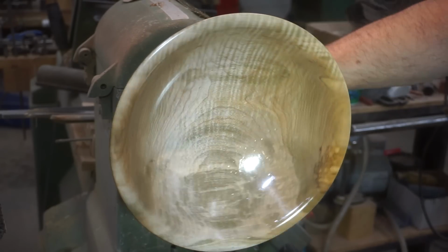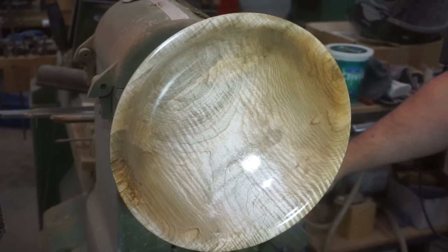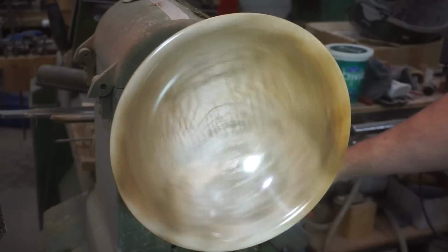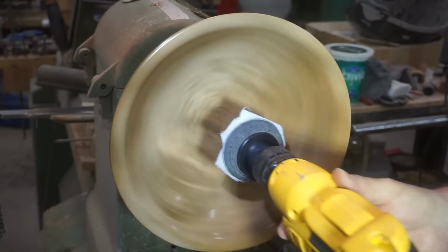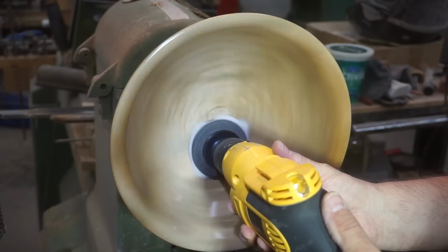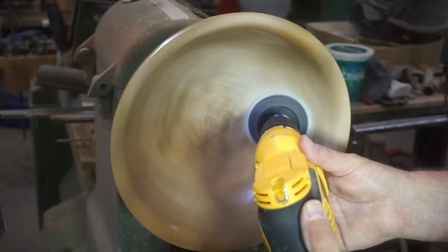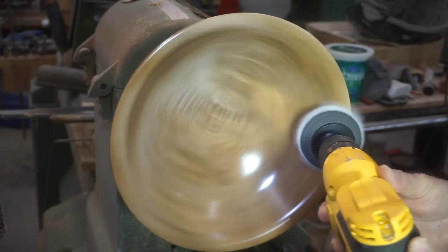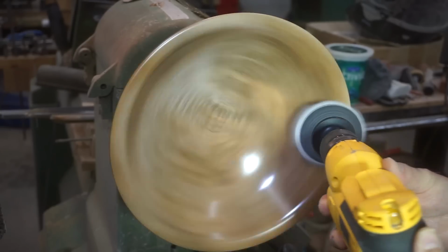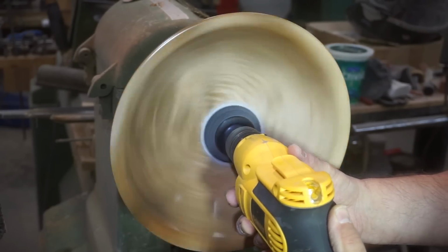So here you're going to notice tons of splatter on the bowl. I don't know if that's because I put too much material on there. I just go back at it with the drill, and eventually I do get it leveled out. Again, it's something that you're going to have to work with and figure out, but it actually leaves a very nice finish. So this is a real definite possibility that I'll be moving forward with.